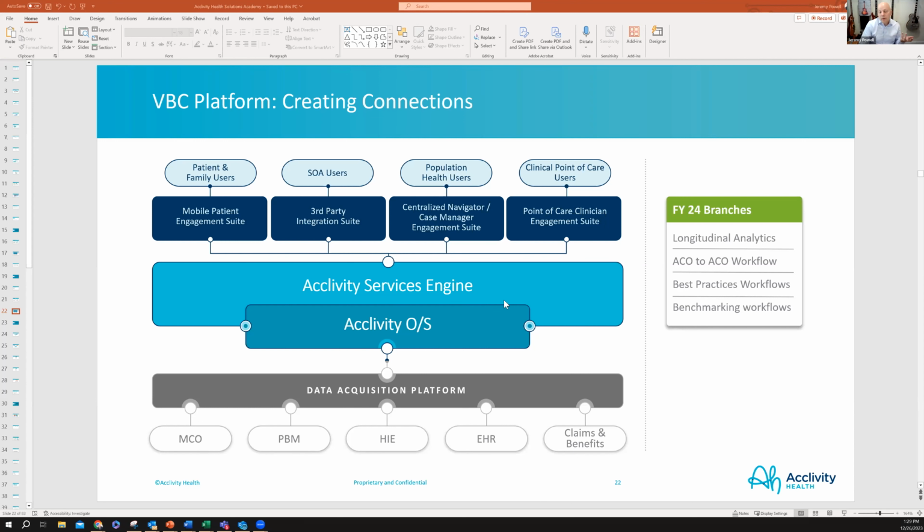And then for a real third platform, it's got to serve point of care clinicians with clinical decision support. It has to support centralized navigator case managers on the health plan side, the quasi health plan side, think ACO or risk-bearing entity that's delegated, and the point of care clinician who's using a quality team or utilization team to improve his revenue. You also need to support third-party software. So think of this as really, I need to plug into an EHR.